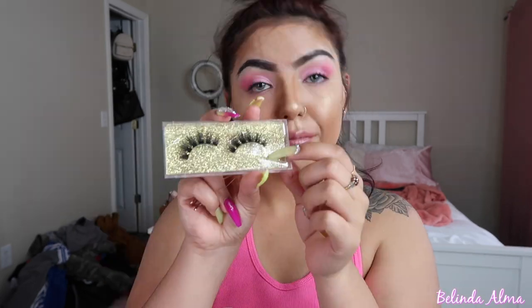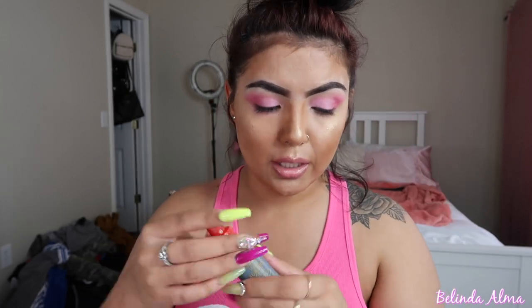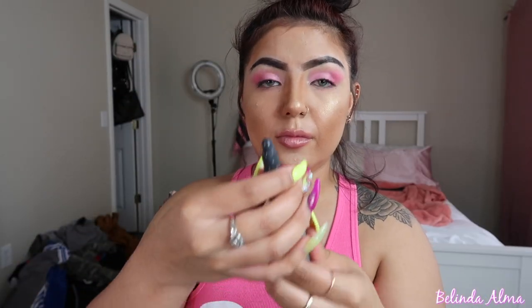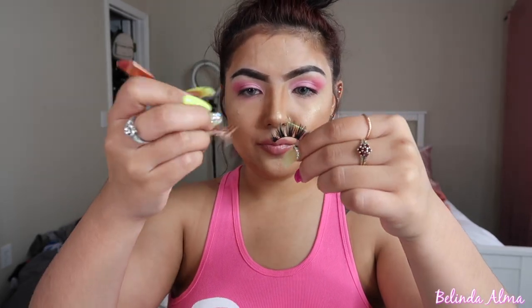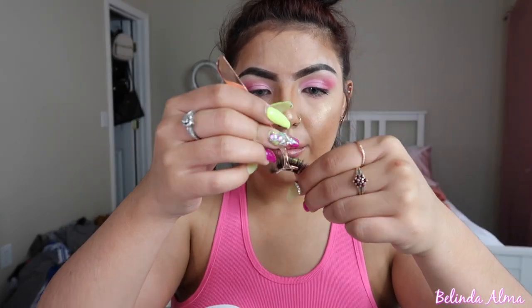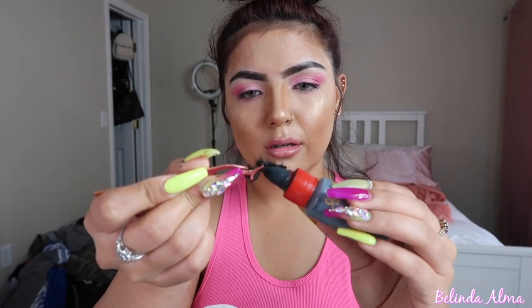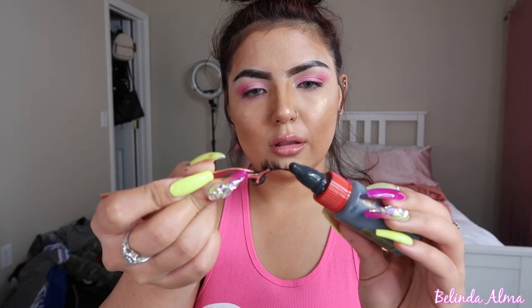After curl and mascara, I'm going to be using my Crazy K Lashes — they've already been used so they're cut already at the end. This is what I do first because I always use hair glue. I open it, dip the top of it, twist it back on, grab my lash applicator, put it right in the middle, then go right along the lash line.